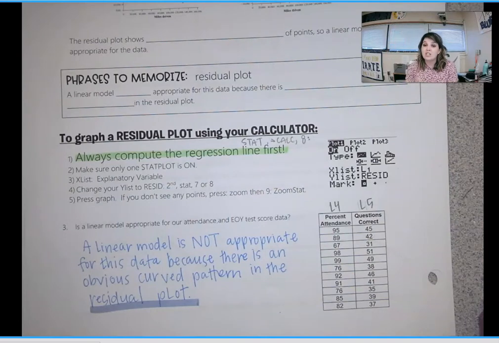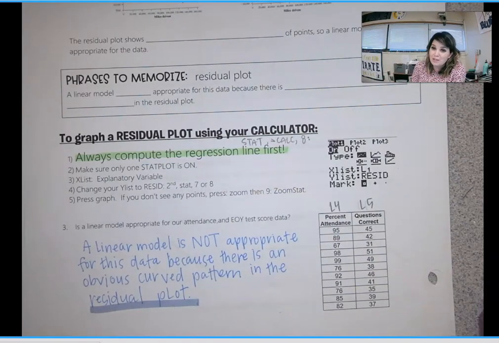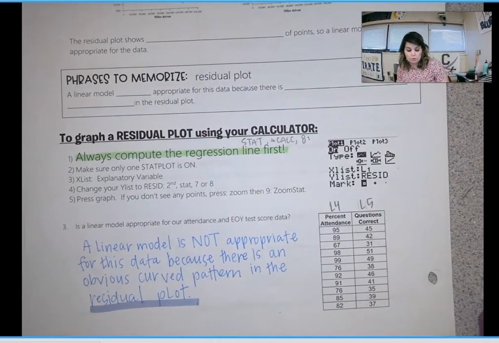So I guess you would have to say as X increases, the absolute value of the residuals is also increasing, see what I'm saying? So I just say there's an obvious pattern. If you want to say megaphone pattern, great. If you want to say funnel pattern, that's fine too. If it's a curved pattern, I say curved pattern. If it's not, like I said, I just say there's an obvious pattern on the residual plot.